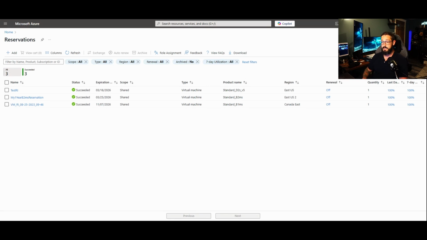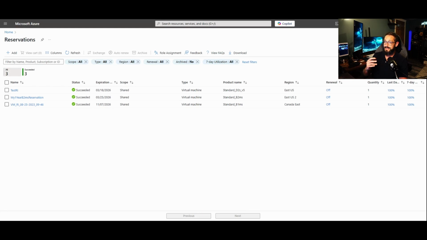Occasionally, you'll have a notice that it is not a supported function, and depending on that, your distributor may have to action them for you. But with Pax8, we've got a self-serve reservation setup. So what you would see here is either your purchased reservations or an empty page ready to be purchased.